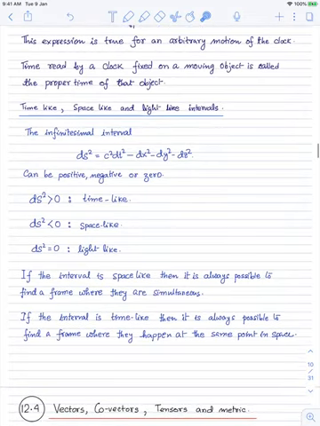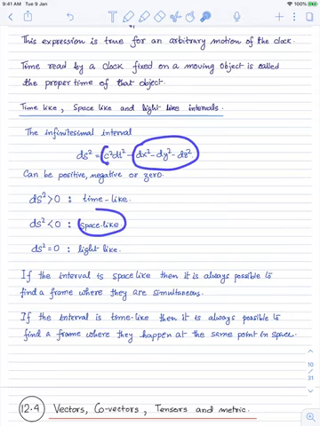Now there's one small thing about nomenclature, and as I said, the sign here is a convention. But these names are used to denote what kind of interval we are talking about. In our convention, if d square is greater than 0, then this term is greater than this term, and it is called a time-like interval. If it is less than 0, it's called a space-like interval, because this one is greater than this. Therefore it is called a space-like interval.